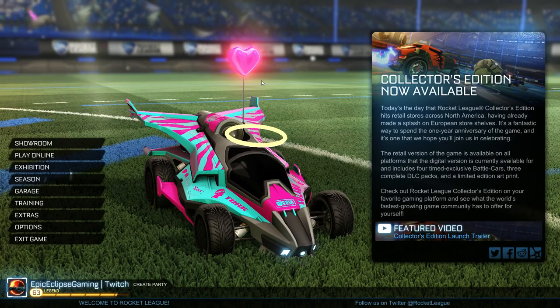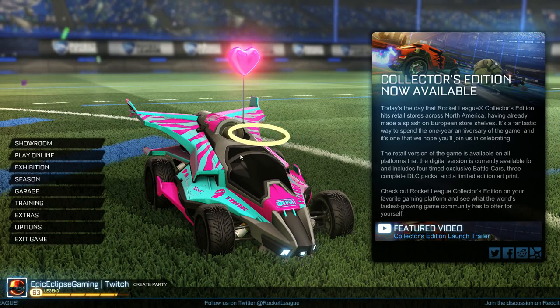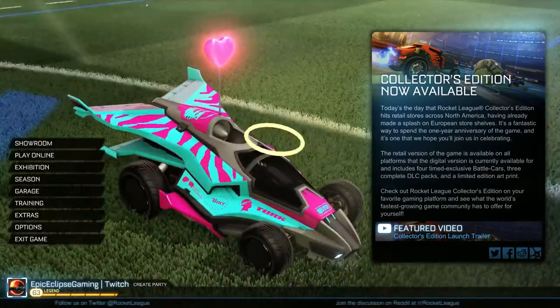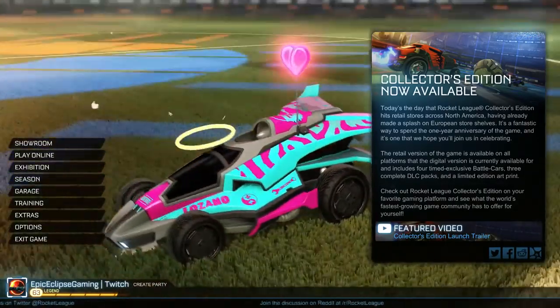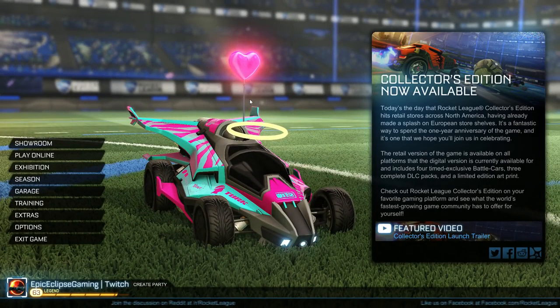I haven't done one of these in a while. Actually, I just haven't been able to post them, but with the new update and everything, I figured I'd post this one before I post the other ones that I have lined up. So basically, this one is going to be the Aftershock versus the Dominus.